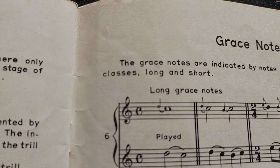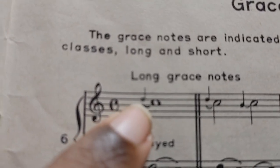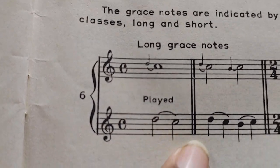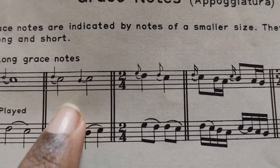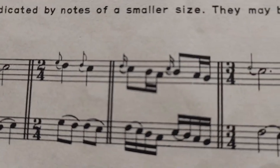Let me see if I can make this more obvious. Hang on a second. There we go. You see here? You see how there's a half note here as a grace note? There we go. Sorry. A half note is a grace note, and there's no stem. So what happens is we just divide that up into two pieces. Here we have a quarter note with no slash through the stem, and we just divide that up into two quarter notes both times. Same thing with the eighth note, and the same thing with the 16th notes.